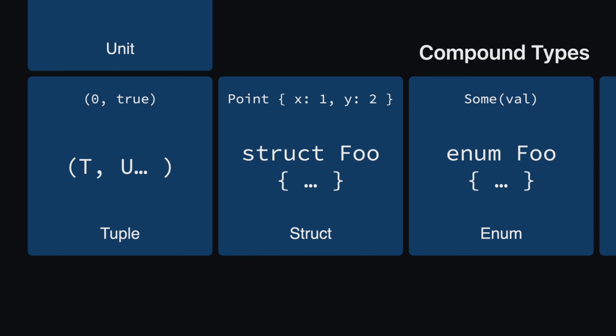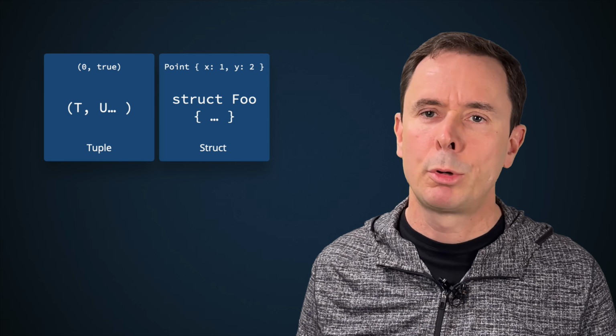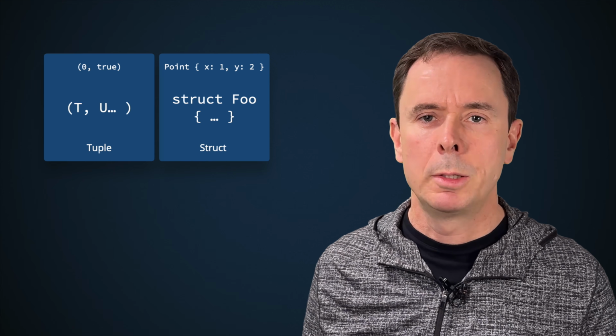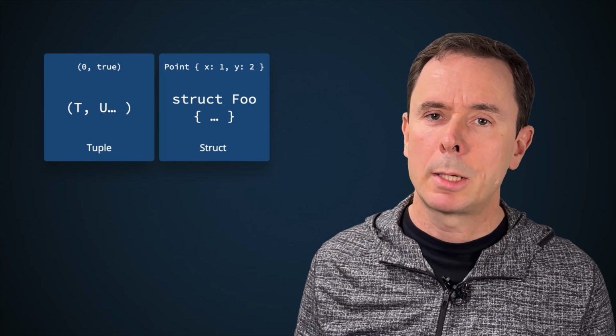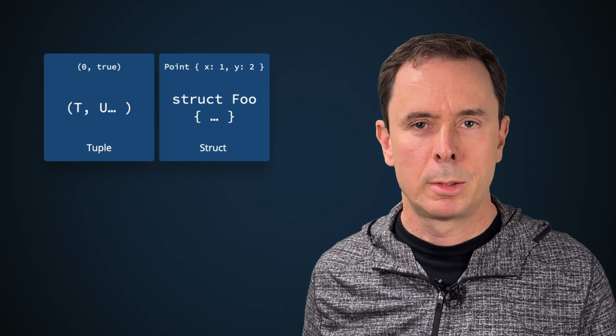In this video, we'll cover the Rust syntax for tuples and structs, and we'll see how to make types that are move-only so they can protect resources by preventing copies. We'll also write methods that work on structs, and you'll see how to choose whether a method gets shared access to the struct or exclusive access or gets ownership of the struct.